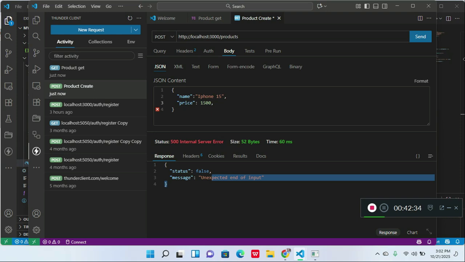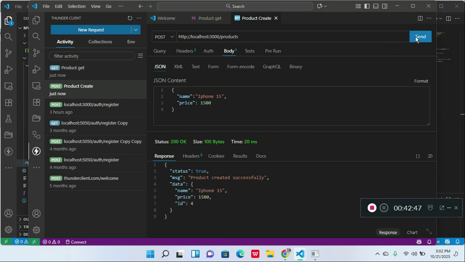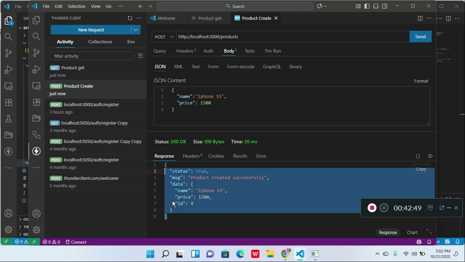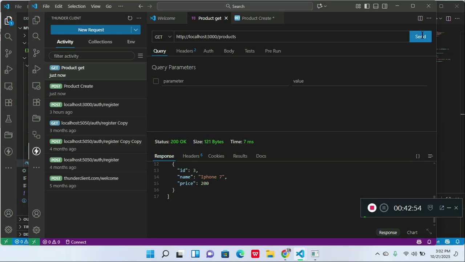Now when you end this, if this is going to be the last value I'm going to put inside this JSON format, you don't need to have a comma at the end unless you want to add a new value. So now if I send it, I'm going to have this. It's created, which is 4. I will come back to this get. We had just 3 before. I send it again, and we have ID 4. We have iPhone 15, iPhone 7, iPhone 9, iPhone 17. I send it again, and it's still there.